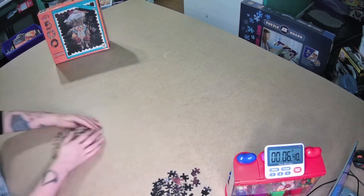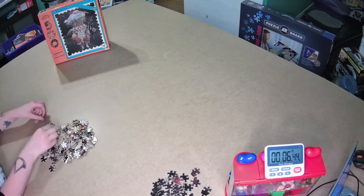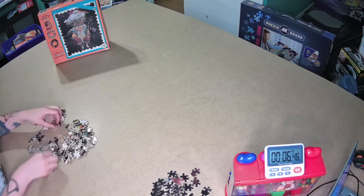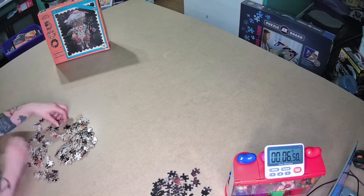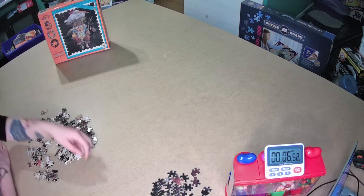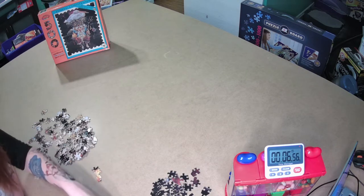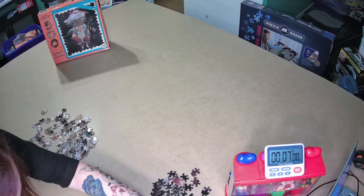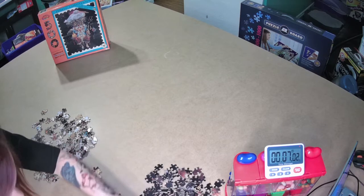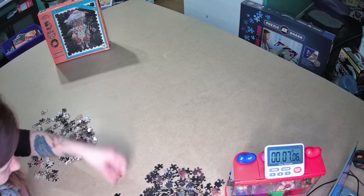Holy smokes! Wow. I have to wonder if it's the quality too. I mean, I haven't actually put pieces together yet, mind you. Wait until I do that before I go saying how amazing the quality is, but like flipping them over, I really enjoyed the cork. I'm seeing how the weird shapes are coming into play now.